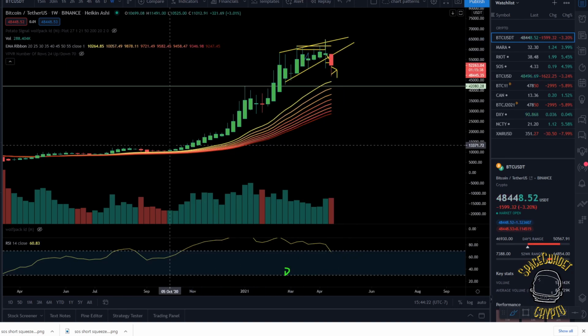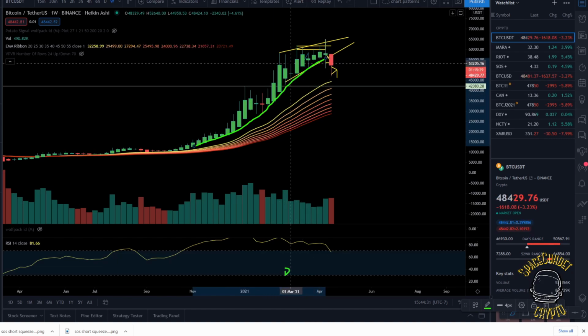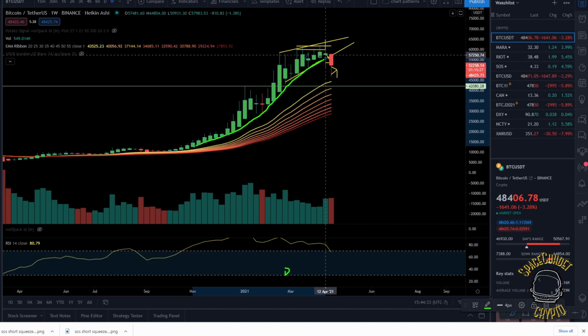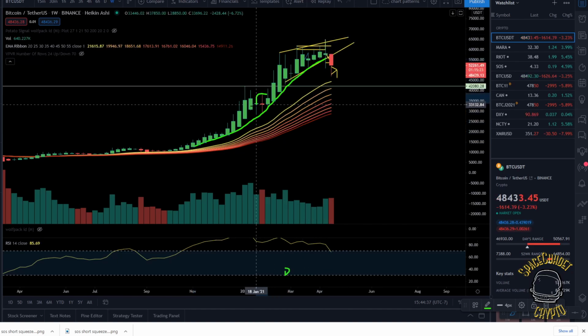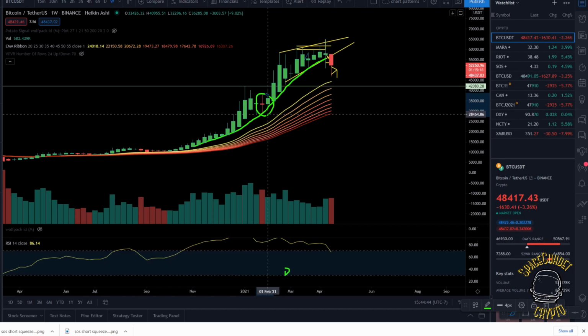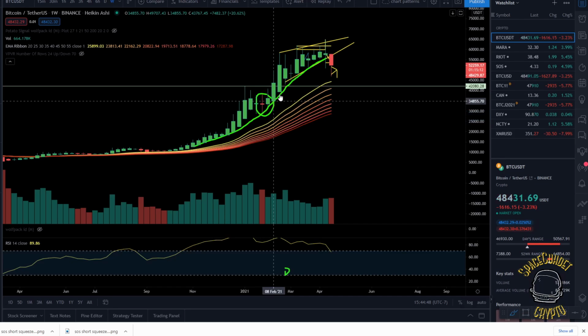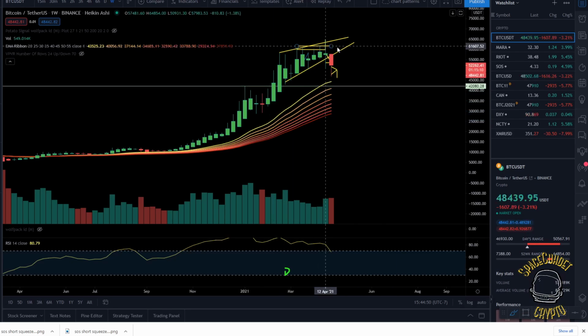Because as you can see, since late October, since we started the bull run, we have not had a single touch on this EMA ribbon. We've just been closing green candle after green candle, no red candles to see until this rejection right here, this price correction from 42 all the way down to the 28K mark for Bitcoin. But yet we still did not touch the moving averages on this EMA ribbon. So that's what I see playing out for Bitcoin at the moment.